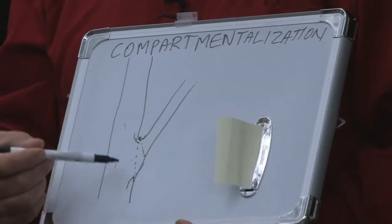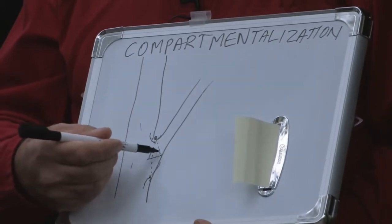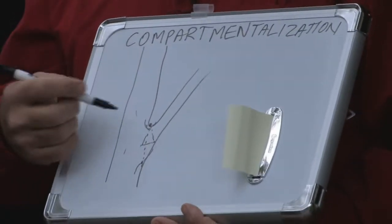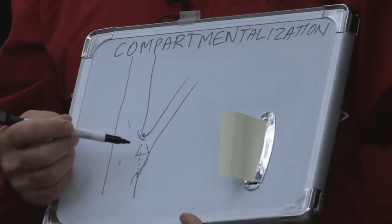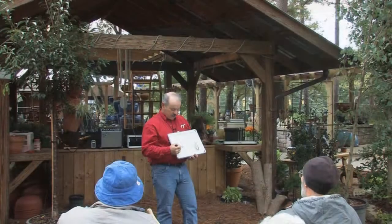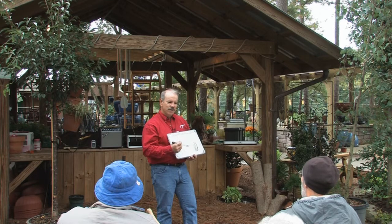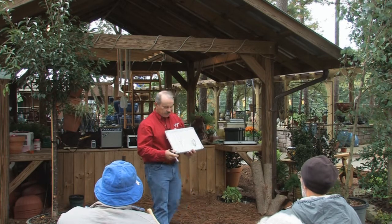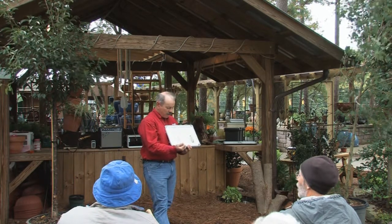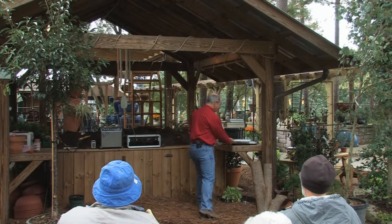So instead of decay working its way down into the tree, you may get a small cone of decay in there. Sometimes when you cut into a piece of firewood, you see a little pie-shaped discolored piece — that's from compartmentalization, where you've worked with the barrier of the tree. You're pruning a limb off and instead of having decay going down into the tree long-term, you've just got a small pocket that the tree walls off. The same thing happens with just about anything that happens to a tree — it tries to deal with its wounds and wall them off. I've got a real good sample here; I do a lot of firewood cutting, so I come up with samples many times out of my wood pile.